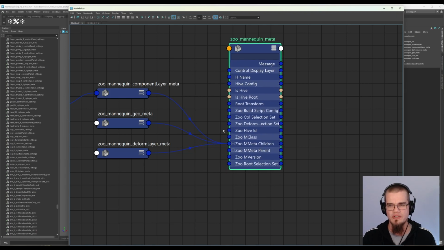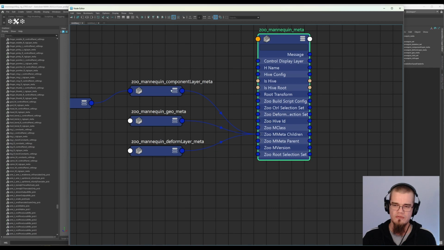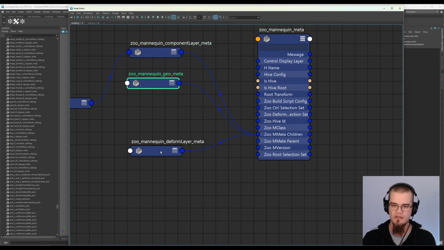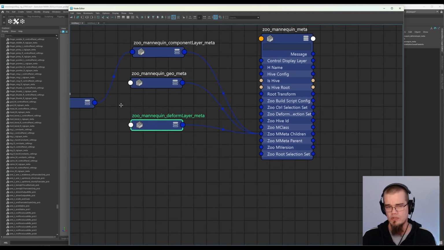But there's no connections into this section here yet. We do have connections to the meta children and the parents, but there's no connection here, and that's only because we haven't actually graphed it. I'm not going to do that right now because it gets a little bit messy. Let's have a look at the rest. If we keep going down into the component layer, we have the geo layer and the deform layer. If you've watched the other videos, you understand the basic concepts behind layers, their organization layers. This also applies to the metasystem. We have specific nodes related to the different layers, and this applies to the API as well.